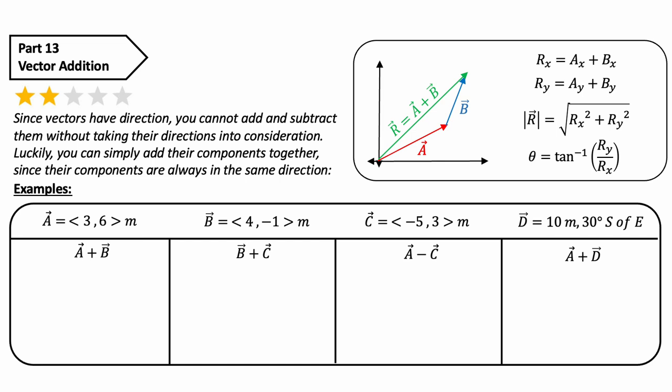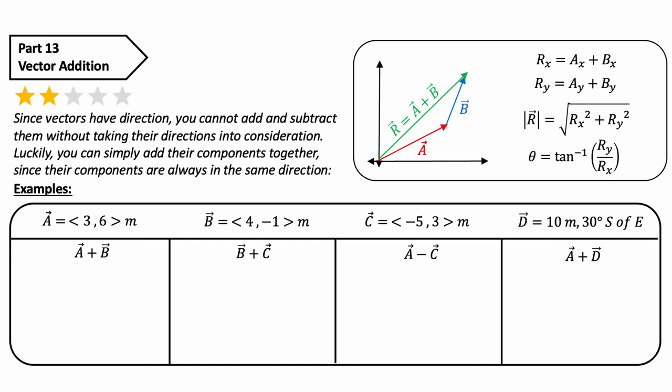So we draw A, and then we draw the tail of B on the tip of A, and then we can keep adding vectors, and we're always just connecting our very start point to our very end point. Well, that's vector R, the very start point to the very end point. But what's really helpful, rather than drawing this graphically, is to just add the components together.